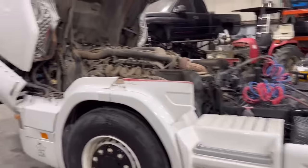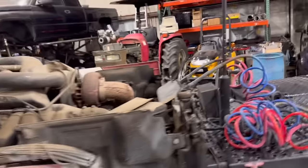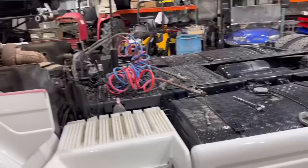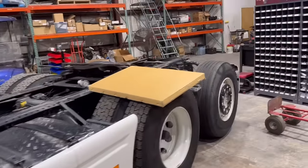So that being said, I guess we'll grab the oil filter out of the inside, drain the oil out of it, get some fresh oil put in it, and get the cab back down and see about getting the air conditioner fixed up. Had to kill the batteries on it, so I don't kill the batteries. Master power switch there, so let that axle back down.